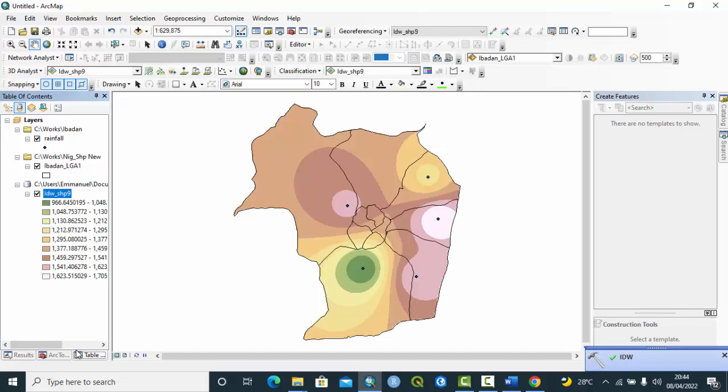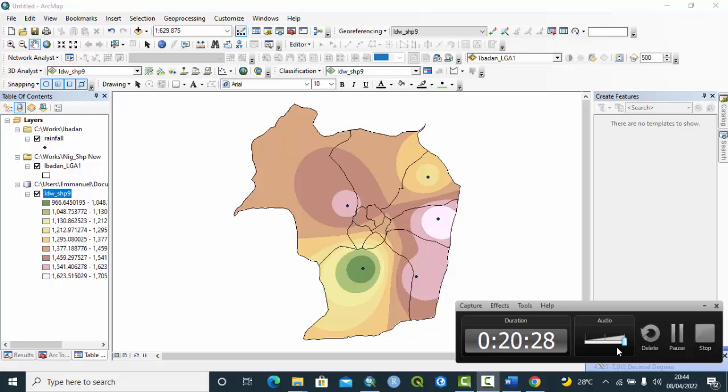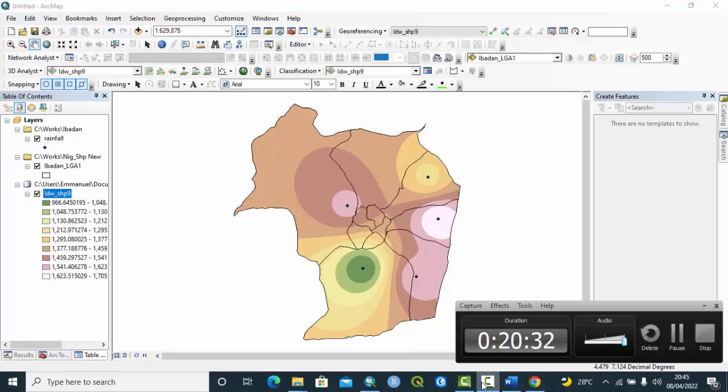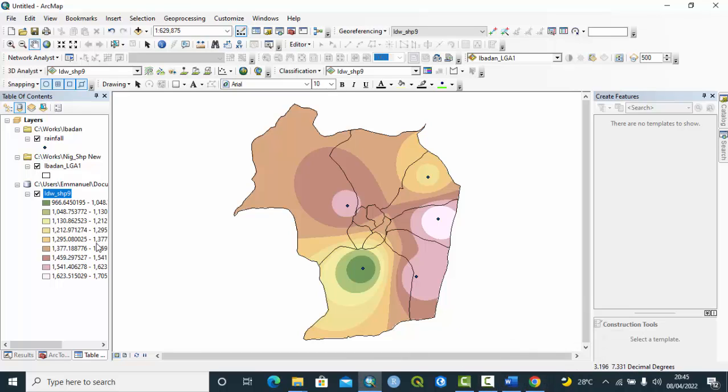Yeah, this is better. So now we are going to call this the rainfall map of the area.